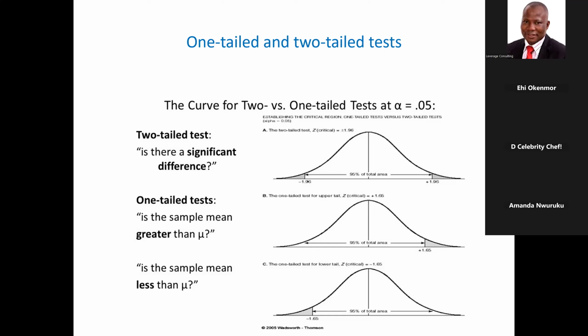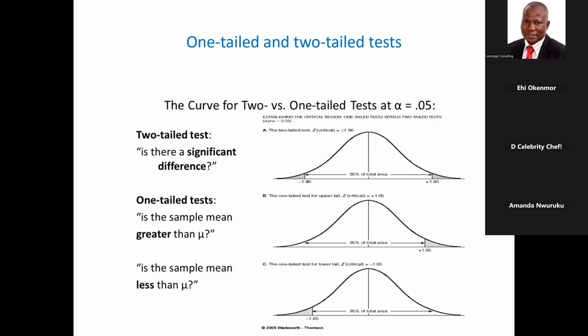But there are some few situations where it makes sense only in one direction. You cannot say, I don't want to know, maybe it's higher. You already know. This is sacrosanct. This thing is higher on one side than the other, or is lower than this one. But we want to see, that little that is higher, is this significant?